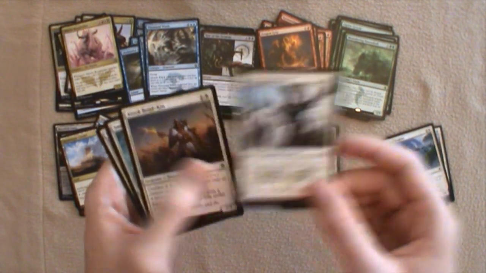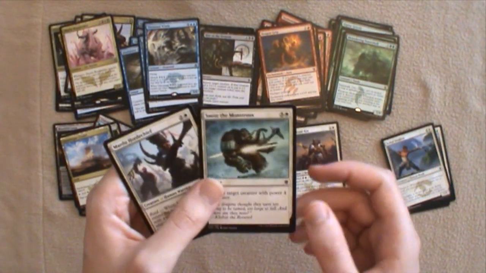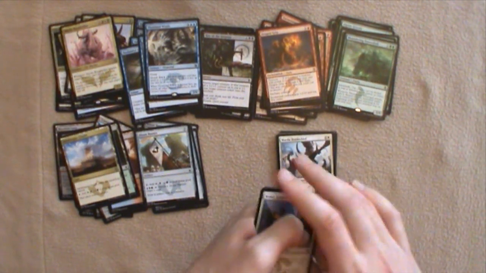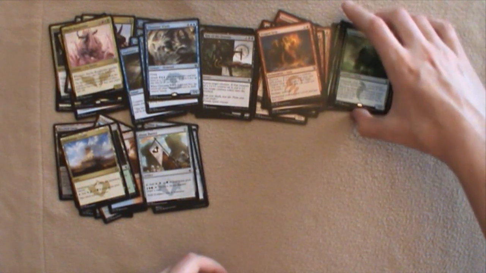Mardu Horde Chief is also good. Anafenza, Bondkin is also very good. Smite the Monstrous is also decent, and Mardu Horde Chief gets in there. So let's get these out of the way for the moment and keep our playables.